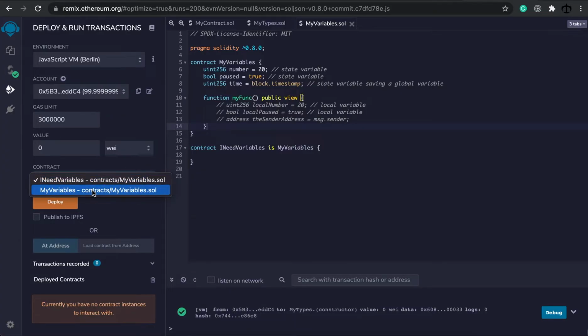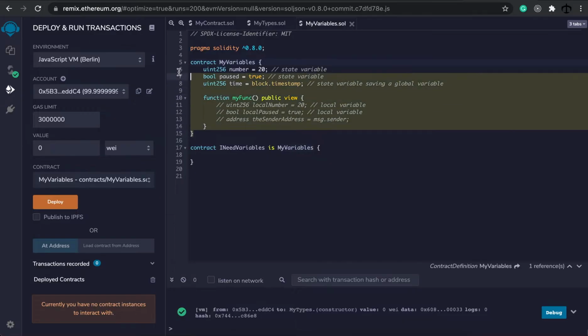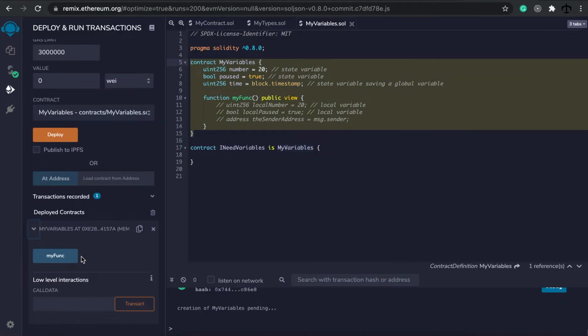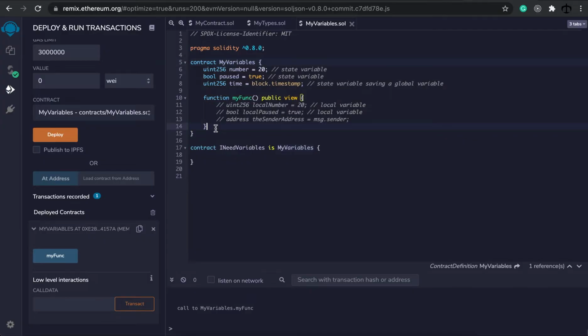We also have our my variables contract. Now, if we deploy the my variables contract, which is this one, we can deploy it and we can see that we only have access to the my function and it does nothing. Okay, it's just a call function and it has no functionality. But it is there for us to call because it's public.